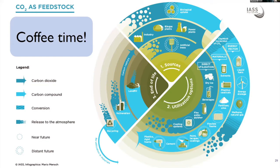Hi, thanks Lorenzo. So just looking at the diagram that we have on stage that Tim finished with, you can see there are lots of different ways that we can use CO2, lots of different products, as we've spoken about, and there are ways of measuring how impactful this is in terms of the environment, and whether you can make any money out of it as well. So other things that people may be bothered about.